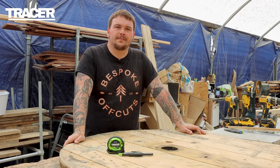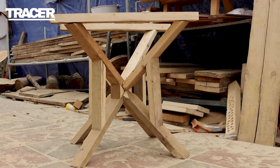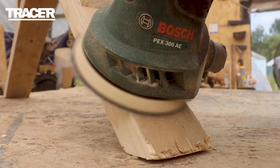We're going to be making an ice bucket table. I've pre-prepared some stuff from the legs, which will be finished during the video, as well as the cable reel top. And the video will be just an overview of everything that goes on today.